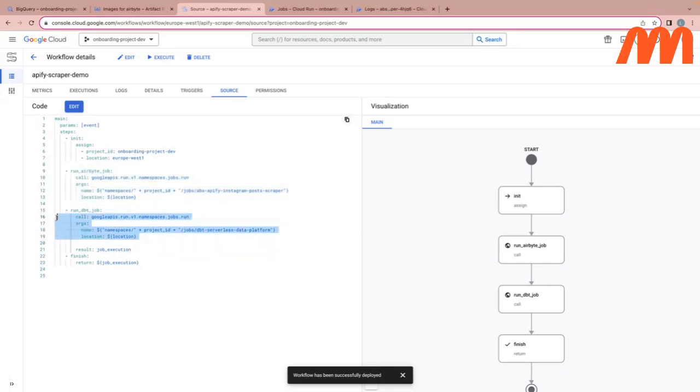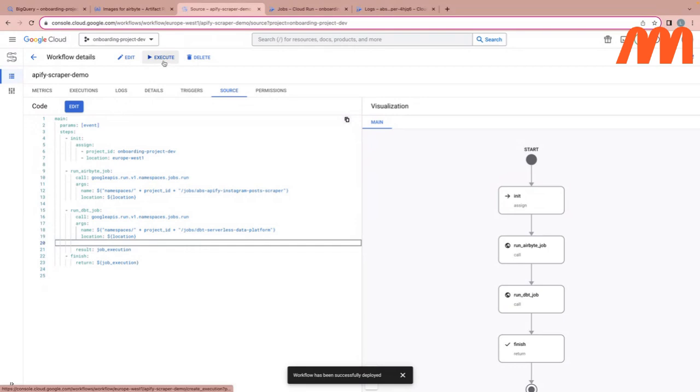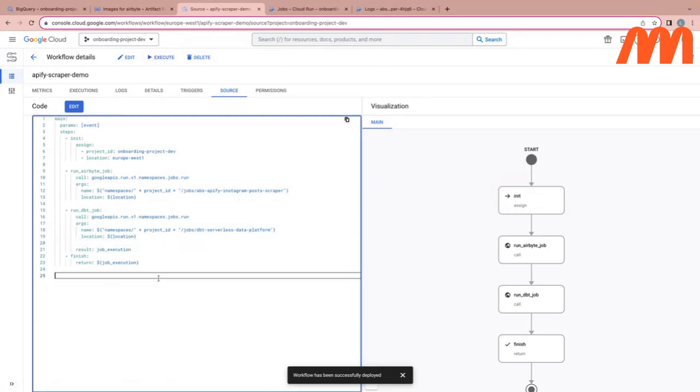And this is going to run the DBT job, which we had previously created as well. And now all I have to do is trigger this. I'm going to execute this workflow, and I'm going to show you how it's going to run the extraction, load the data in BigQuery, and then transform it and create new tables with the transformed data.